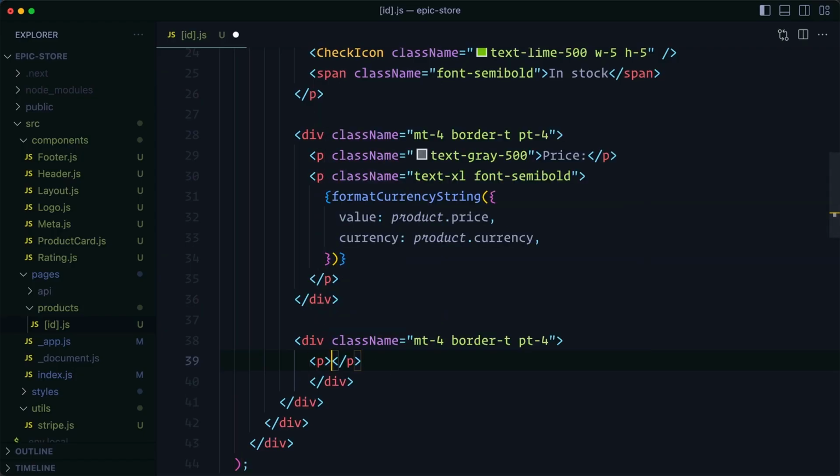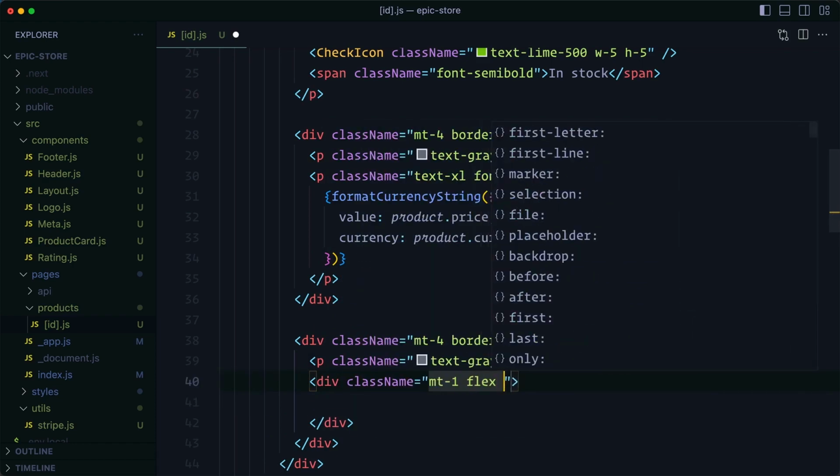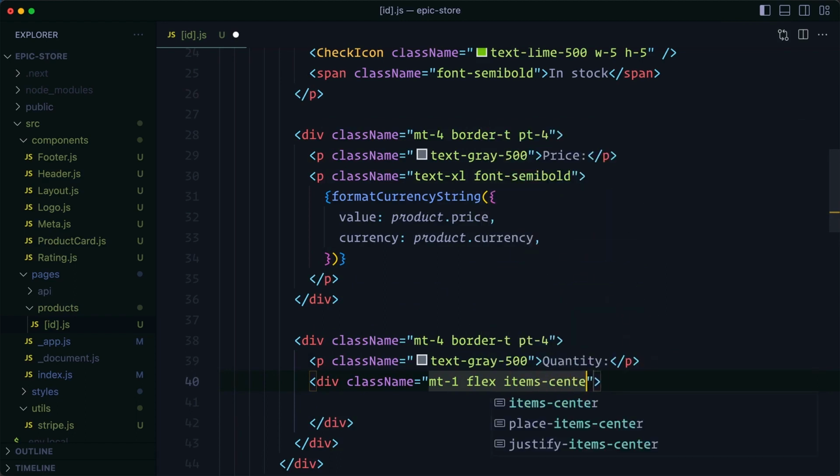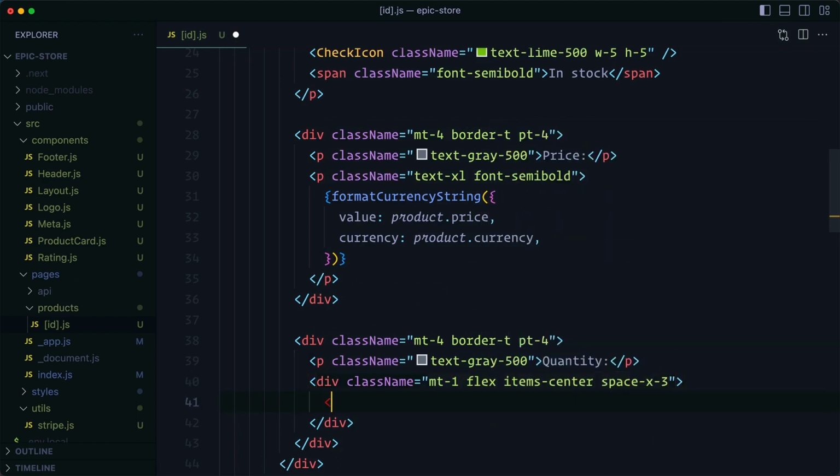So we'll start with a paragraph element, again with the class text gray 500, and the text itself will be quantity. After this will be a div with the classes margin top 1, flex, items center, space x3. And this will consist of a button. This will be the minus button or the subtract button.